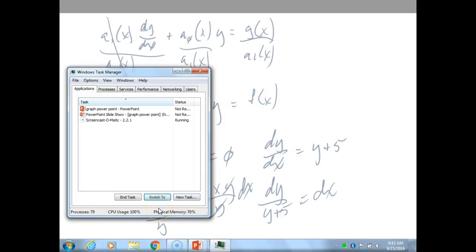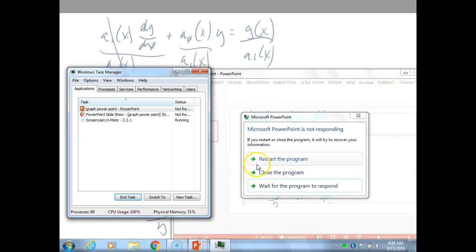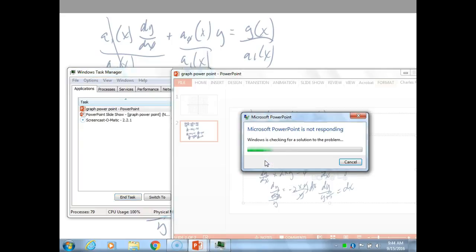Yeah, PowerPoint's not responding. So you might as well end the task and then start over. Restart the program, close the program, or wait for the program. This is so aggravating.